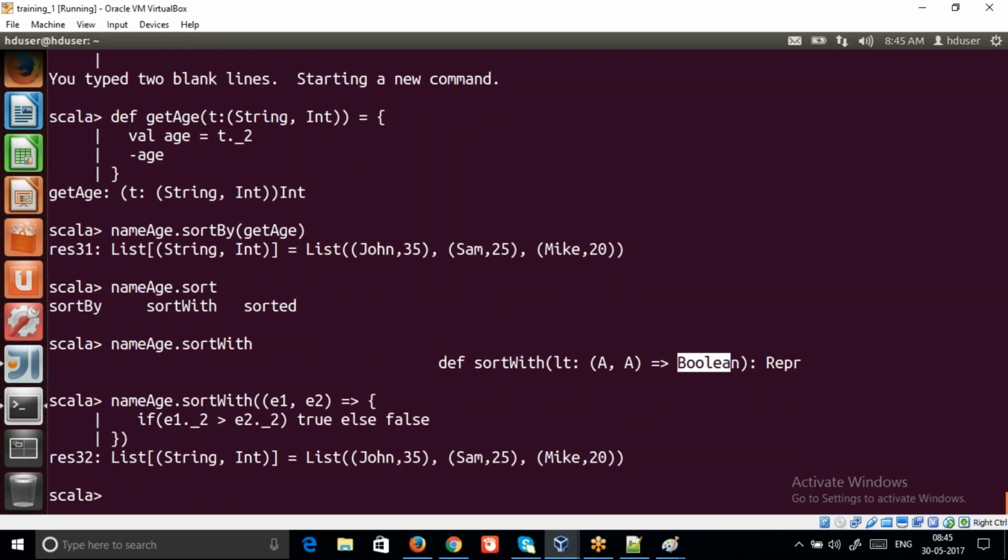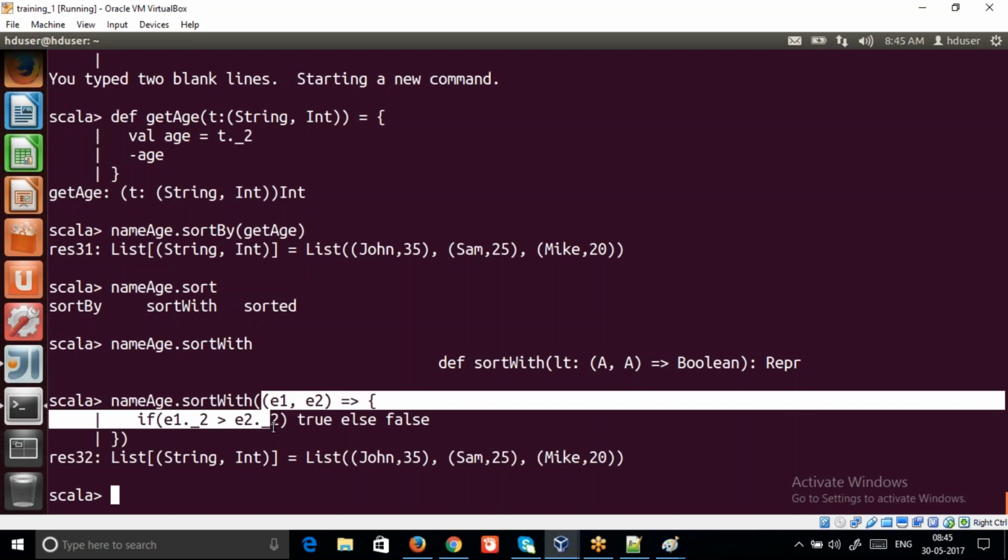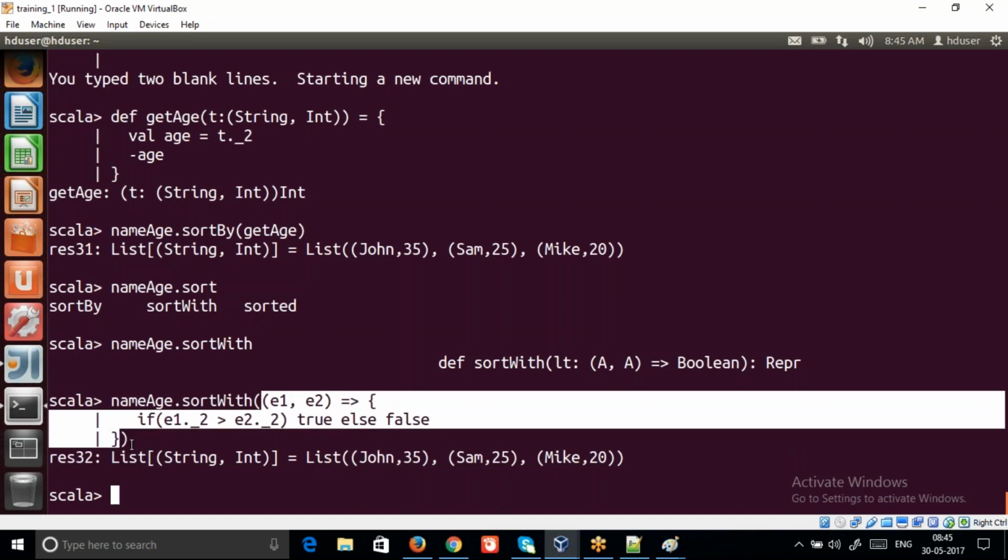So I can use a function literal in this fashion, which will again sort it in descending order. This is a function literal where you actually specify the logic.